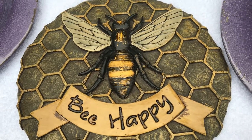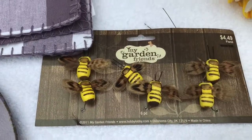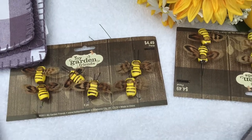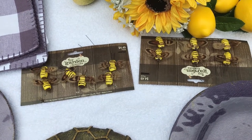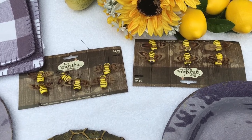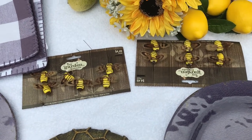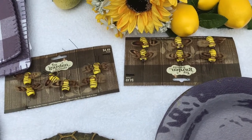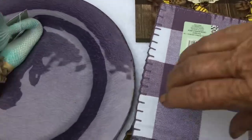Then I got these two sets of beads. They were 50% off, so I got both sets for $4.49. I bought two — not that I really needed to, one would have probably been more than enough — but I bought them for two reasons: one, they were buy one get one free, and two, I knew I wanted to do a lot of bee posts going forward, and when some get messed up I'll have backups, because who knows what I'll find next year.